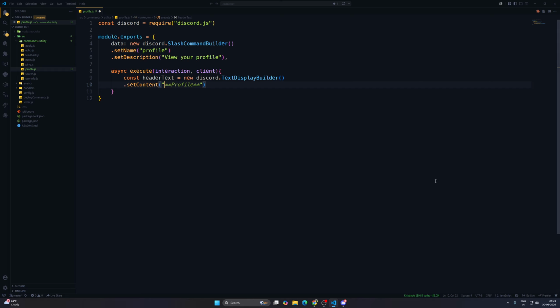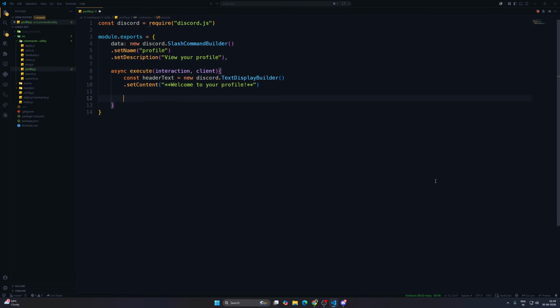If I enclose that text in double asterisks, then it will be bold text. So I'm going to just type in welcome to your profile. Yeah, that looks good. Now our header text is done.